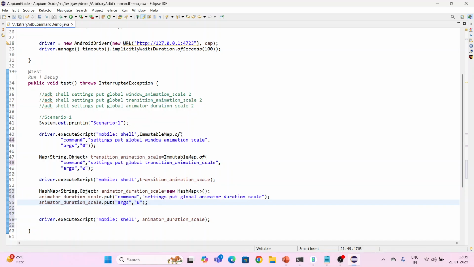That's it. You see, in the first trial I put the command and arguments in the driver execute script only.